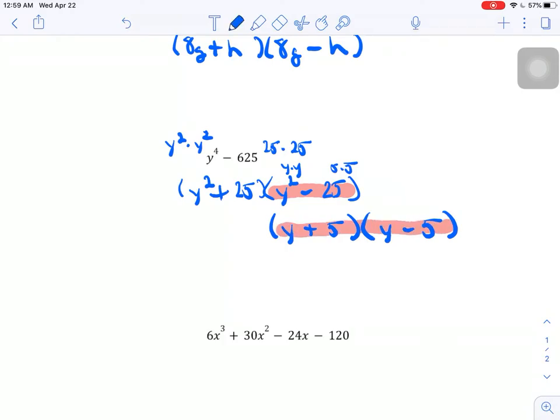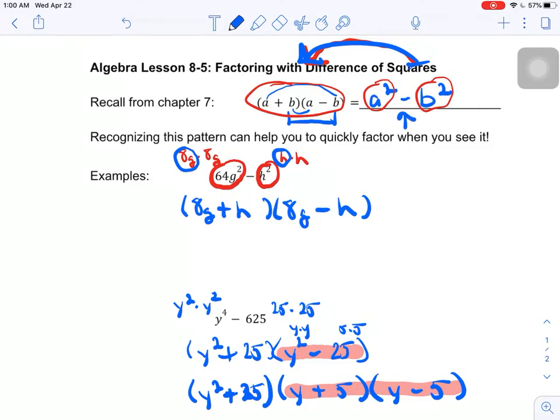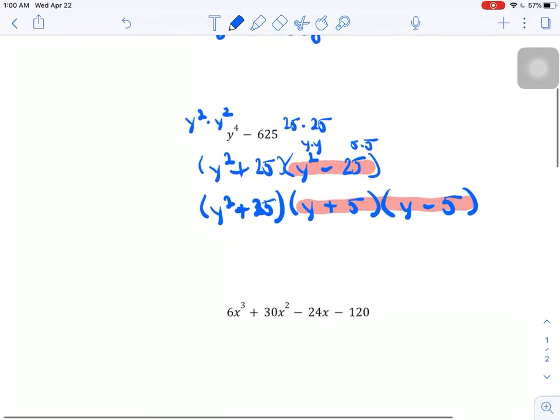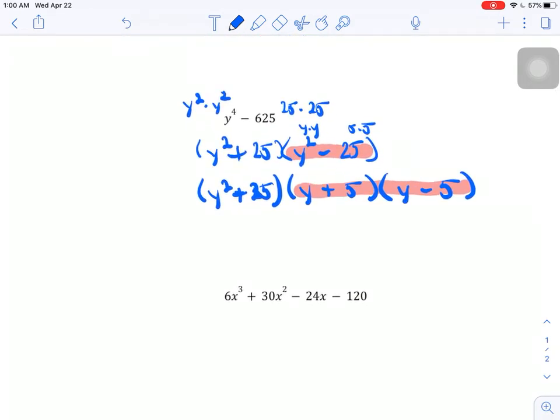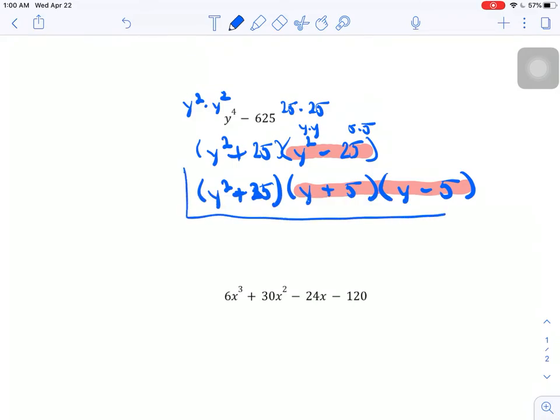So it's recognizing that shortcut. I could take that part and break it down into that. And then the whole thing is still being multiplied by y squared plus 25. That one I can't use the shortcut with because it's a plus 25. And in order for the shortcut to work, I have to be subtracting the two pieces, because the subtraction comes from the opposites that are happening when it's factored. So always check your factors and see if you can factor them even more. In this case, we factored it, but we can keep going. So keep going until you can't go anymore. In this case, our final answer, factored as far as we could go, would actually be this.